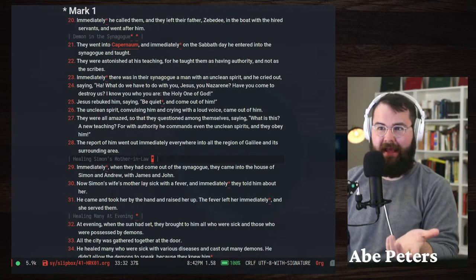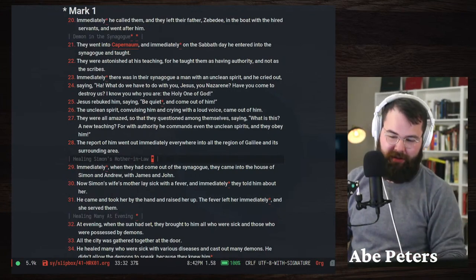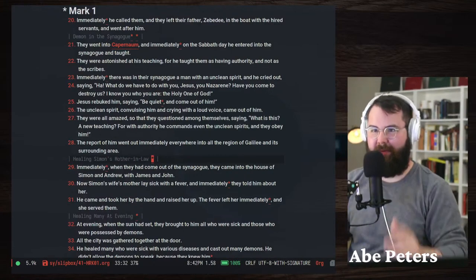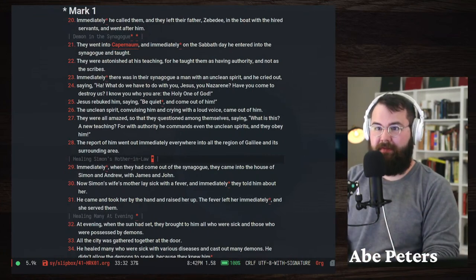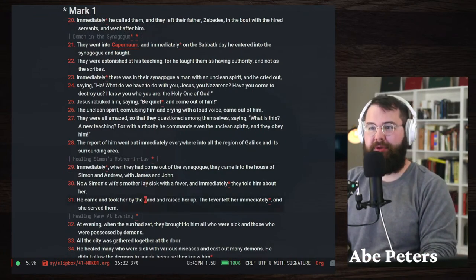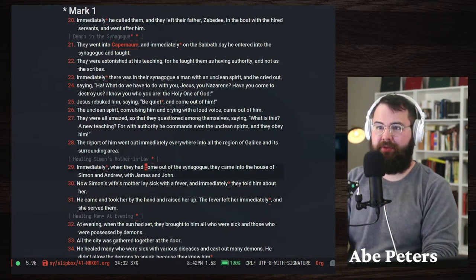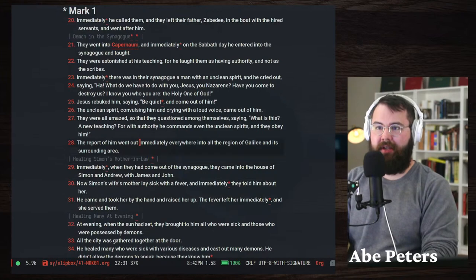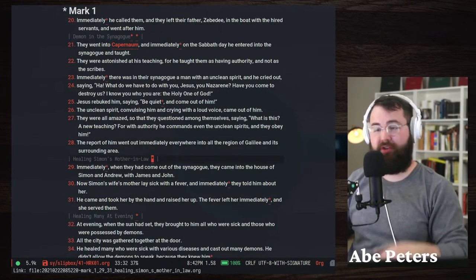Now, fever is bad. They didn't have what we have today as far as medicines for it. They didn't have a Tamiflu, if this was a legitimate fever, if it was just the type of word being used here. But she could have died, but most likely she would have been okay. So I see the contrast there between these two miracles. That happens a lot in the stories, in the Gospels and other places, and just reading in general.